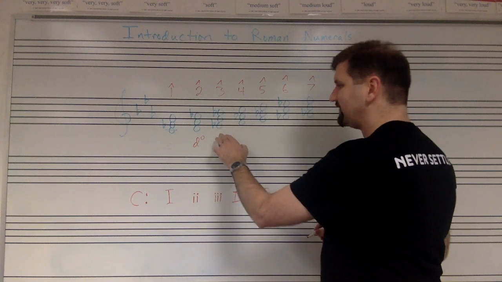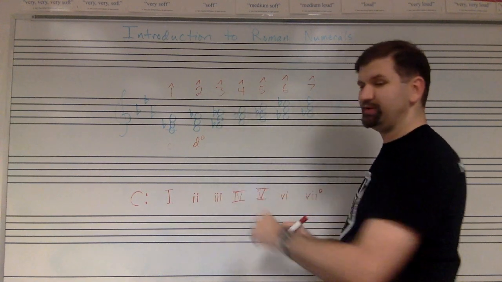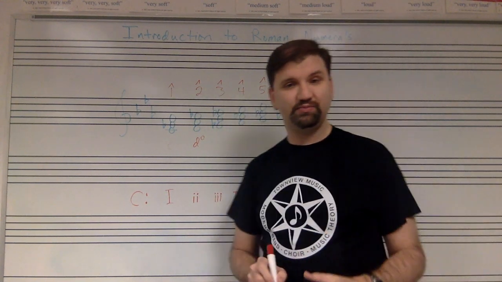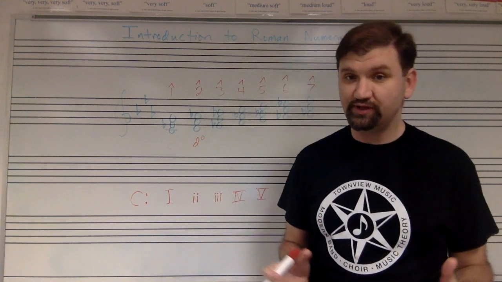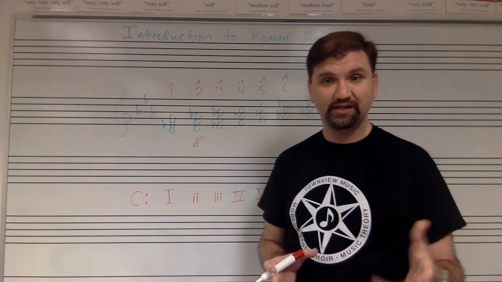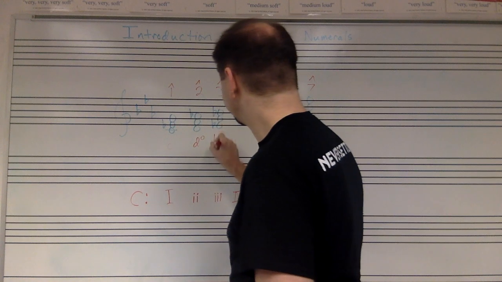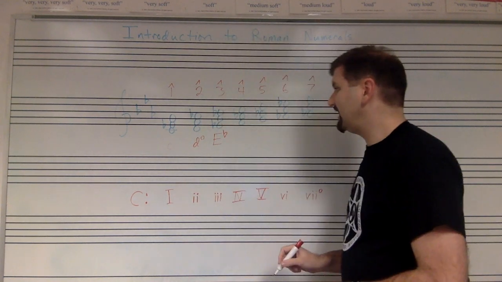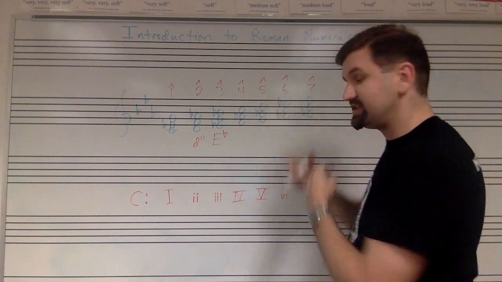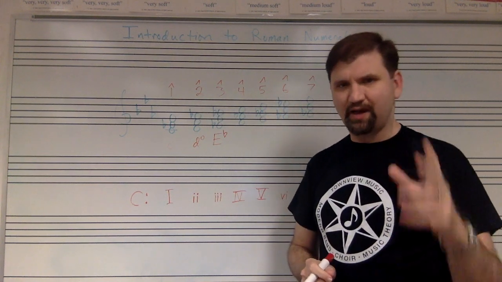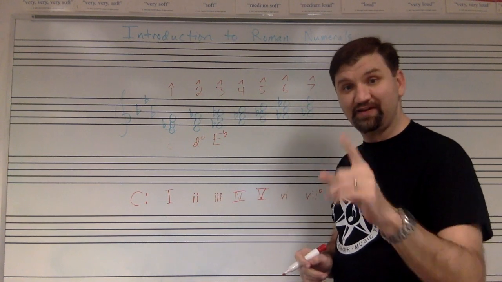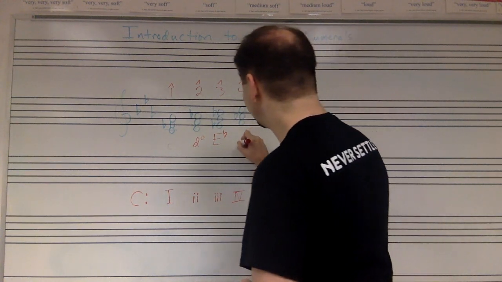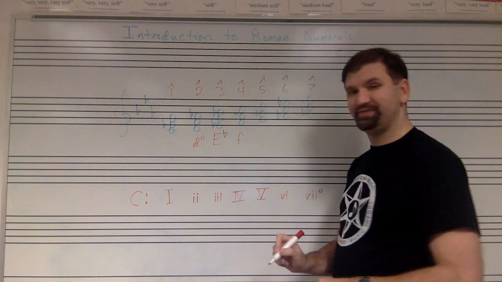Now I have E flat, G, and B flat. E flat, G, B flat fits with E flat major or E flat minor or neither? It fits with E flat major. Now I have F, A flat, C. Before, F, A, C was a major F chord, F, A flat, C is F minor.